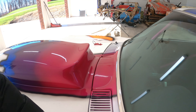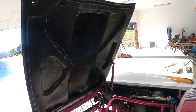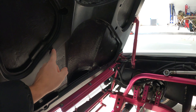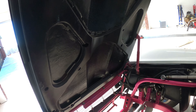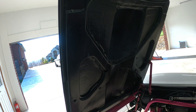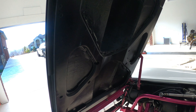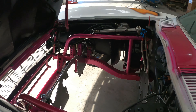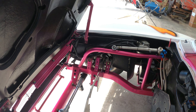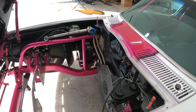It has this big scoop hood. I think this thing had a big block in it and it was a stick-shift drag racing car. It still has the original hood skin on the underside for a '63 — you can tell because it's raised here and has the holes for the cookie sheets. It was an earlier hood because it had the wedges on it, but it's obviously been modified, so that could be reskinned with a new top skin to use the original shell. Under here it's pretty sanitary, just drag racing stuff — nothing was really hogged up. It still has the original wiper motor, so a lot of good parts on the car still.